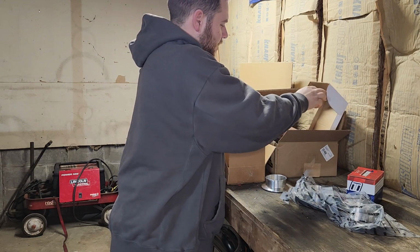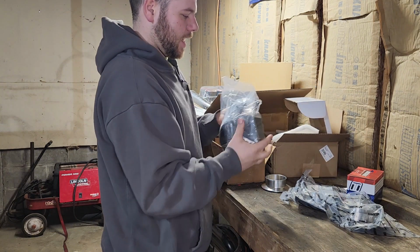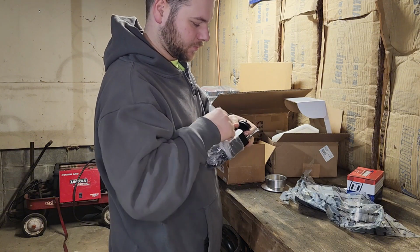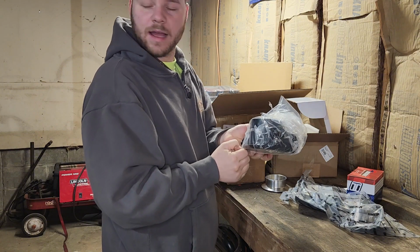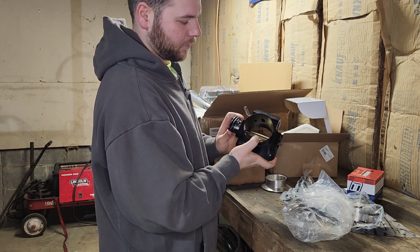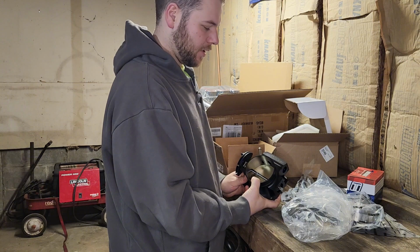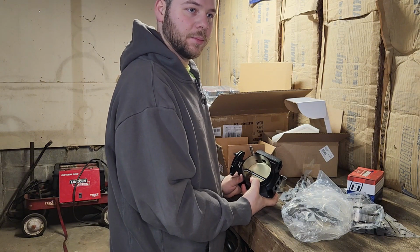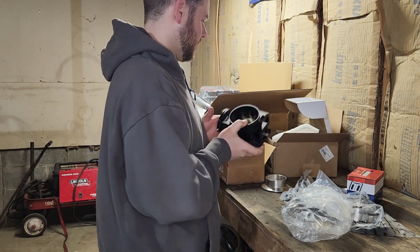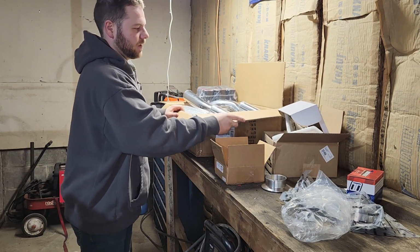Other thing we have here is a 92mm cable driven throttle body. This LS originally came with drive-by-wire, but I prefer cable. It's a little easier with the gas pedal and just simplicity. You're not relying on the computer with lag and tuning that. Also, it's all right there. Got that from Jegs.